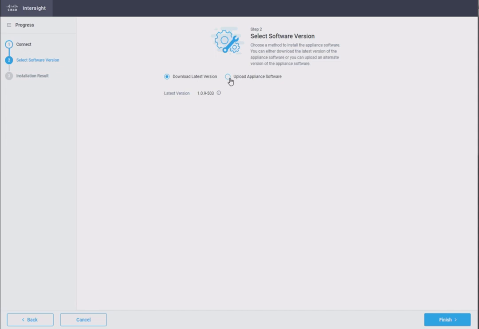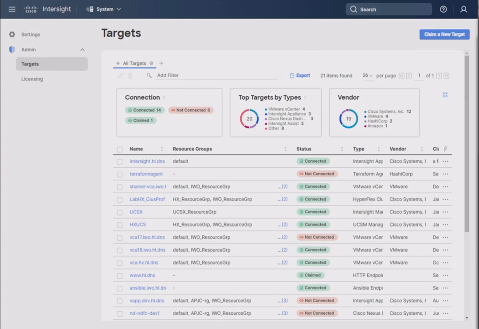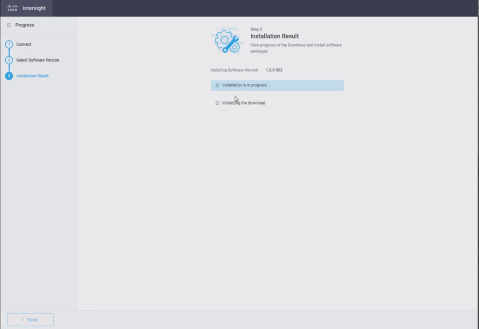But if your internet connection is not fast enough, if your storage is not fast enough, you may have problems just clicking on next here, right? Or clicking on finish here, because it's now going to download the version. Now when it downloads that, it's going to decompress a whole lot of stuff and install the appliance on this VM back over here, this guy here, and that takes some time. So I'll click on finish here, and you'll see nothing for a moment. Installation, okay, so it's initializing the download. I'm going to wait till that's finished, and if it fails, I'll go back and do the other version of uploading the software.